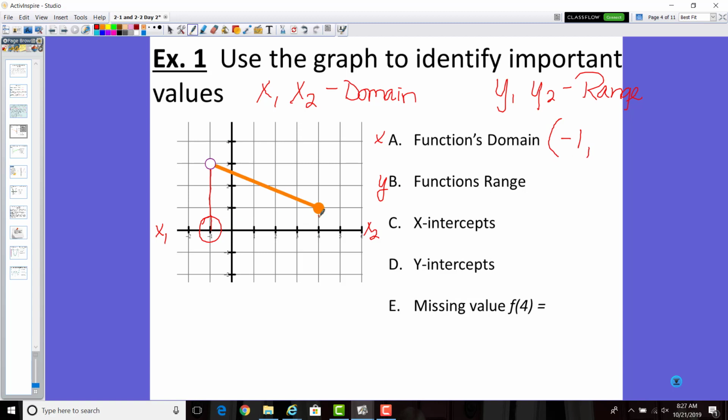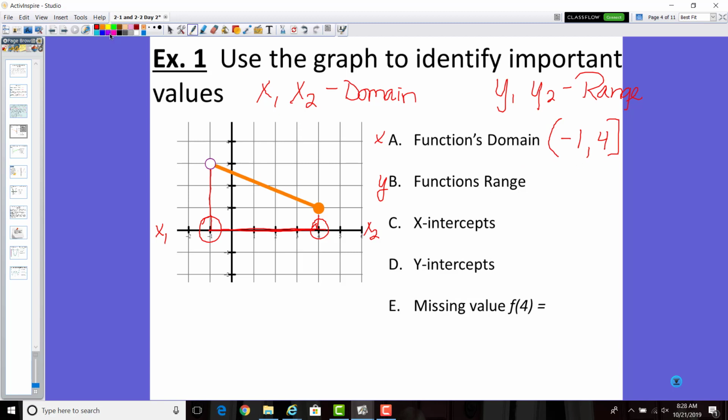Then from -1 to 4, this region here, every single x between -1 and 4 will be included on this graph. I'm going to put a bracket behind 4 because a colored in circle means 4 is included. So this domain interval says every x starting at -1, but not including -1 because of the open circle, through 4, including 4, I could find an ordered pair on that graph with those x values.